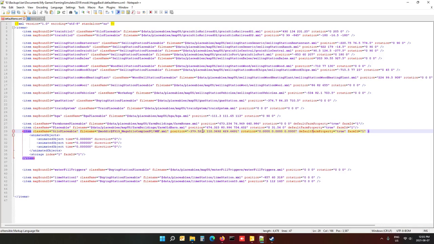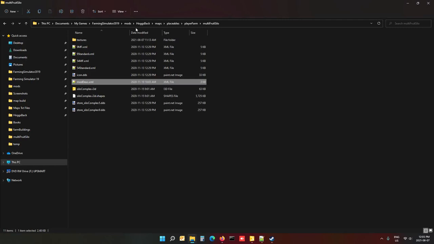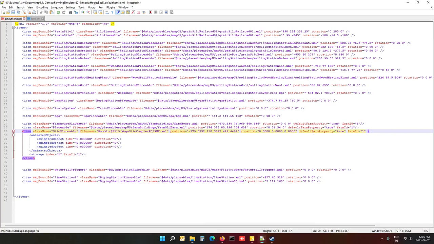So now we have the correct class name. The file name, we're going to now point to the right XML. We want the 9MF XML, you see. So that is the directory we're going to have to look for here at our Hogsback map, placeables, player, multi-fruit silo. So the 9MF, that's the one we want to point to. So we want maps, placeables, and that whole directory there. Control C to copy back into the XML. And we're going to overwrite this whole thing because we're not using a mod anymore. Up to that last forward slash, we paste it in there. And now we're going to change all the backslashes to forward slashes so that it is working in the right way. So there you go.